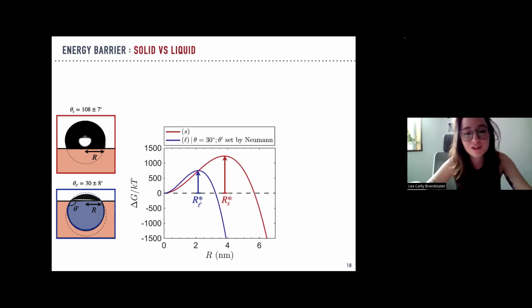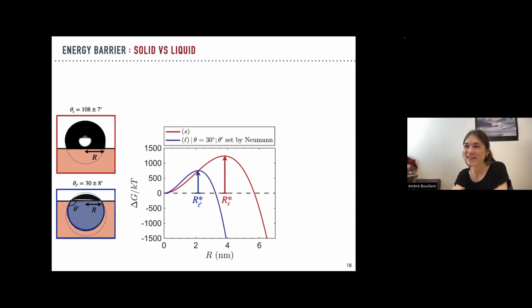Okay. So yes, this graph, I actually needed it for you. You can continue. Very good. Thank you for the question. So here you see that the energy gets a maximum for a radius that sets the minimal radius at which droplets nucleate. And what we see on this plot is that if we compare the red solid line to the blue liquid line, the energy barrier is lowered by a factor of 2, roughly, while the size at which droplets should appear is also decreased by a factor 2.